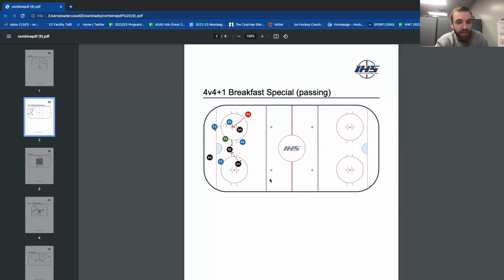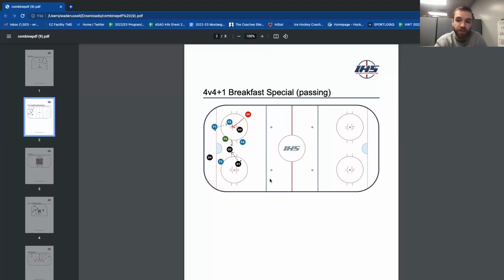And I basically say, okay, player 1, you're passing to player 2 on your left. They're passing to player 3 on their left. 4, and then 4 goes all the way back to 1. The 5th player is just a disruptor. So what's going on in this space is there are 2 teams of 4 essentially trying to move their puck in a predetermined order amongst themselves. 1 to 2, 2 to 3, 3 to 4, 4 back to 1. That is 1 point if you get all the way back to the original player without being disrupted.